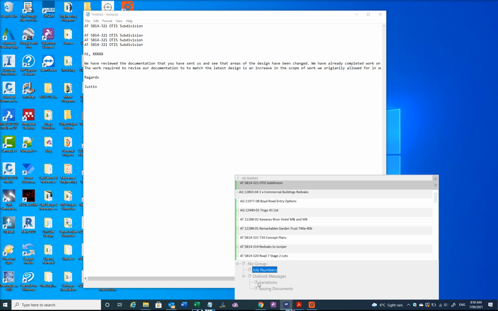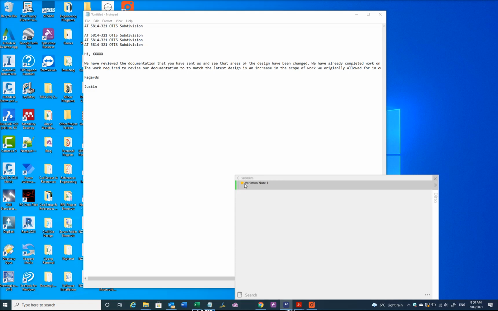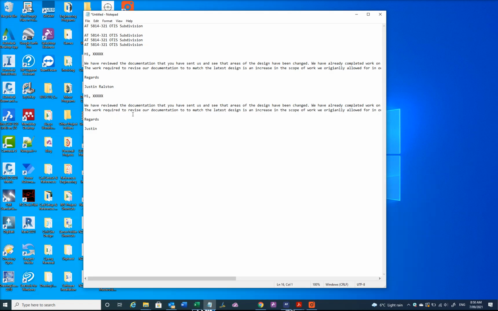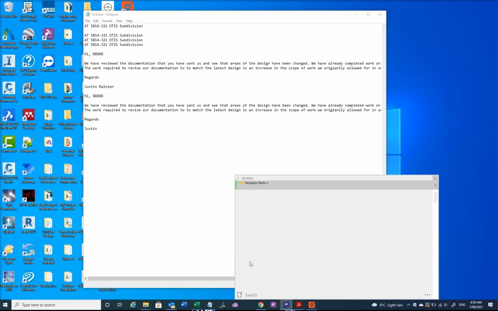So maybe I've got one for variations, and it's there just saying, we've looked at your documents, etc. Then once you're down in this lower level, you press the up key to go up into your different groups, or come back down here to all groups.